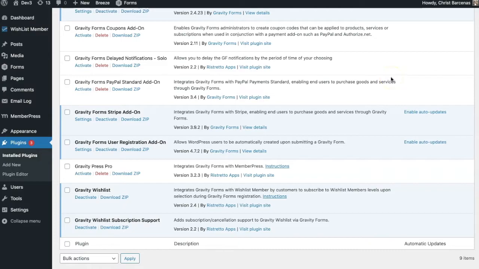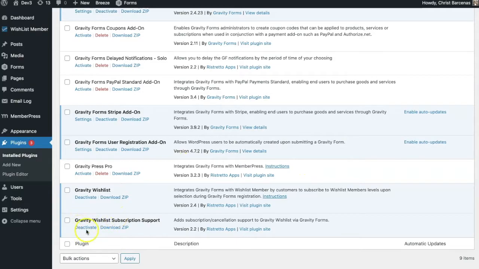Additionally, I would like to point out that if you ever want to expire your users from their wishlist membership level right after they have canceled their subscription or right after their payment fails, then we would suggest you get the pro version of our plugin.